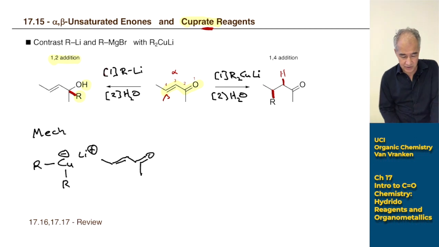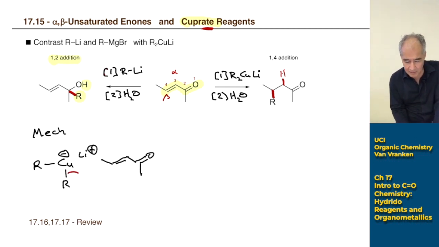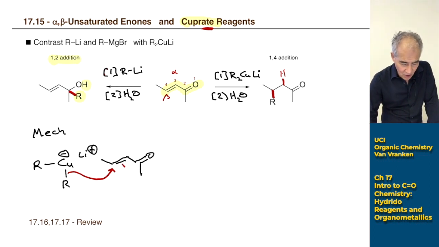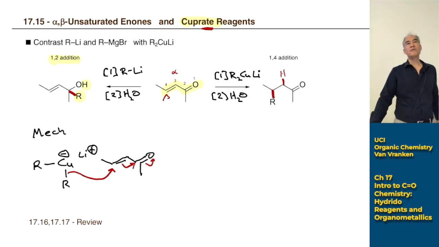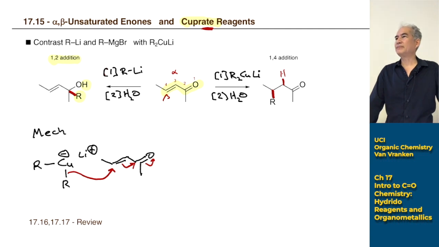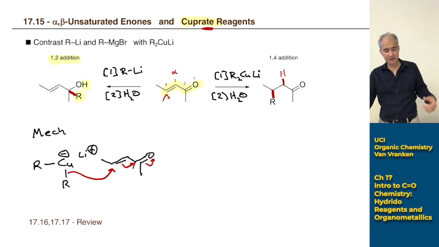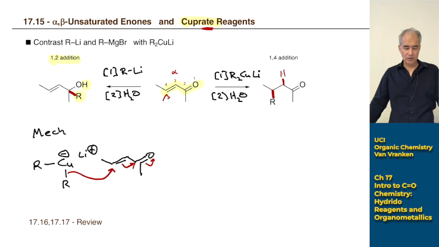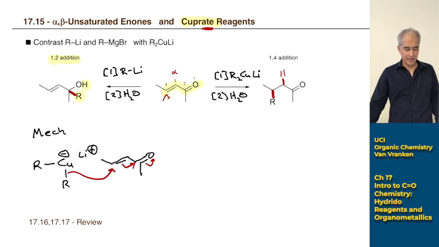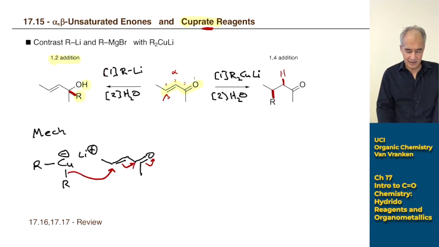And let's push the arrows. I'm going to take that nucleophilic R copper bond here, add it into the carbonyl, and I'm going to push these electrons all the way up to the oxygen, like that. That's why they call it 1,4 addition. You end up with a negative charge on atom 1 of that 4-atom system. So sometimes we refer to this as conjugate addition. We'll talk about that nomenclature later, so I might use the word conjugate addition because the double bond is conjugated to the carbonyl. But you can see that makes this bond to the number 4 atom of this 4-atom system.